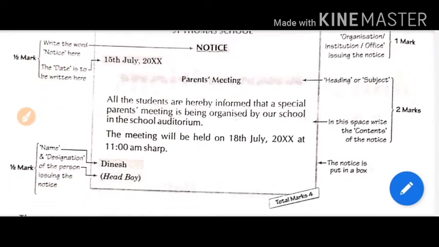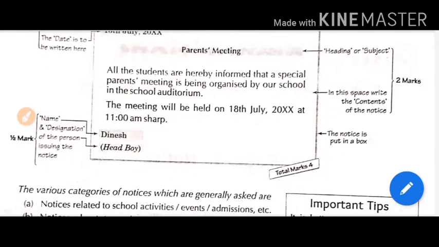Next, after that we have to write down the subject or the topic of the notice. Many students are writing SUB and then giving a colon and then writing the topic. It is not so good. Okay, it is not compulsory that you have to write down subject, like whenever we are writing letters, official letters, we are writing subject. This is not a letter. If you are not writing SUB colon, that would work. Okay, don't worry about that. So heading or subject, that would be called heading or subject.